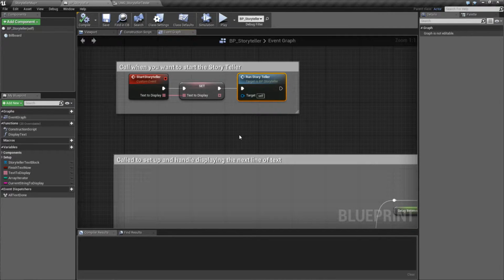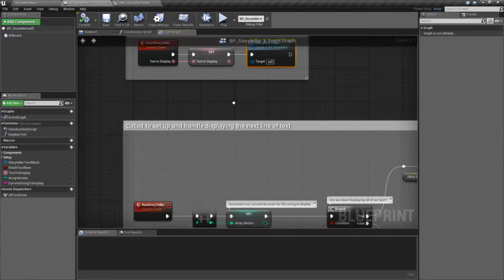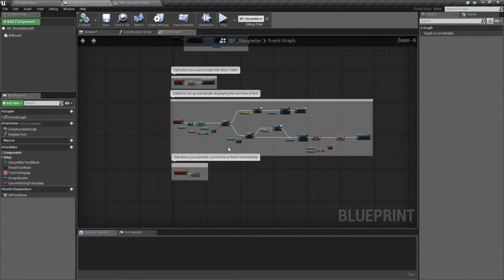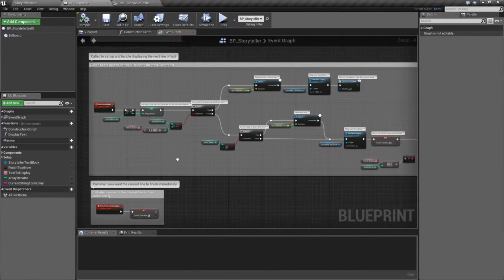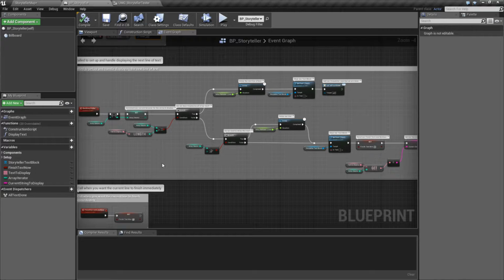Now the run storyteller node itself is pretty simple. We have this designed so that it is self-contained. Basically, it's going to determine if it should do something, and if it should, then repeat on itself until it's done. And once it's done, it's going to let the caller know it's done.